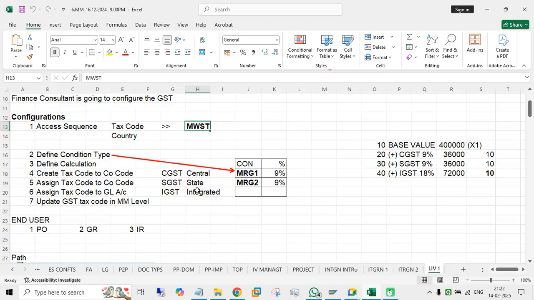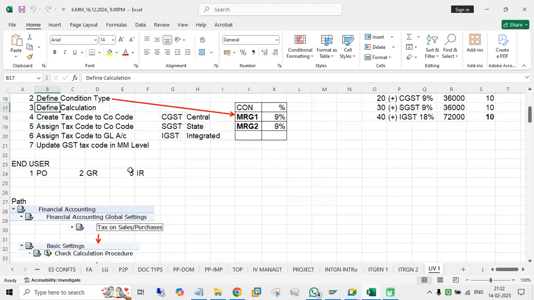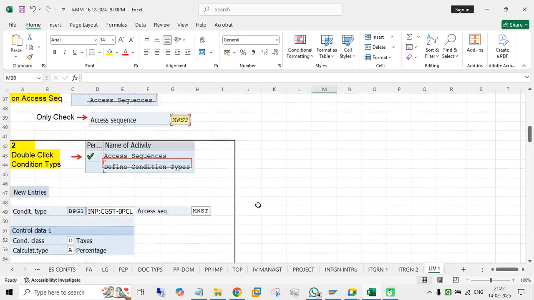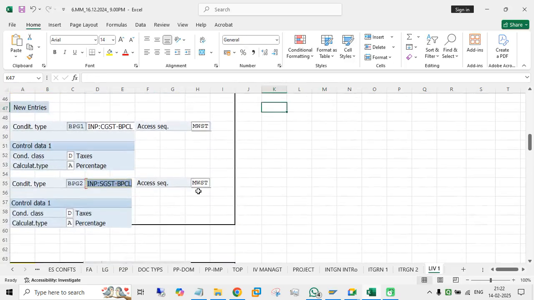second step is that you have to define the conditions. So here for the condition I will take as example my company codes EXG1 and EXG2. So condition means you have to define how the system should calculate GST.